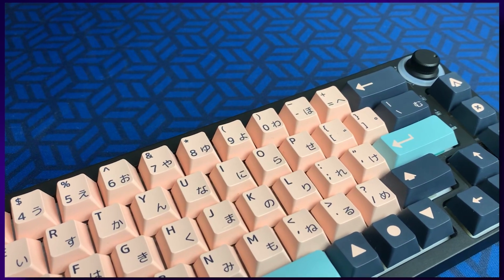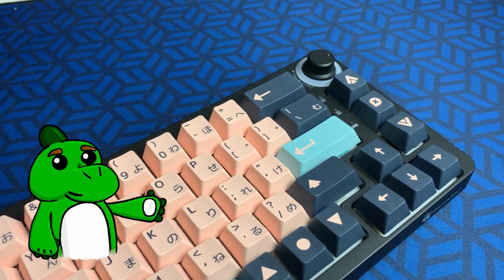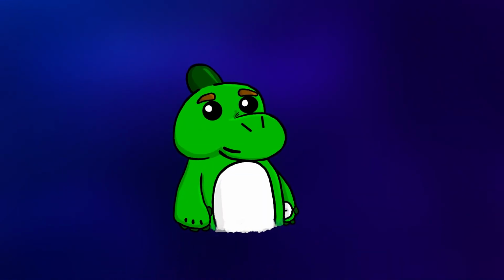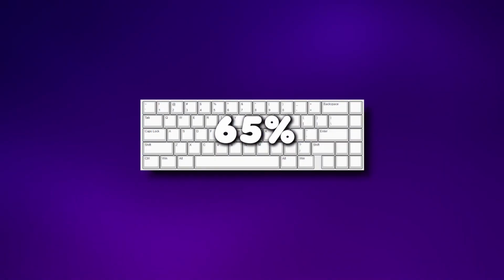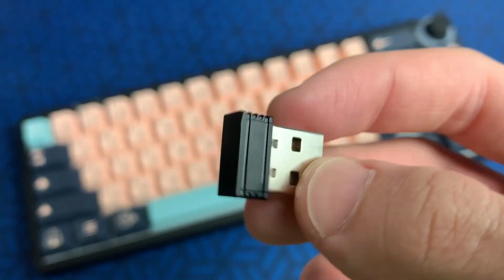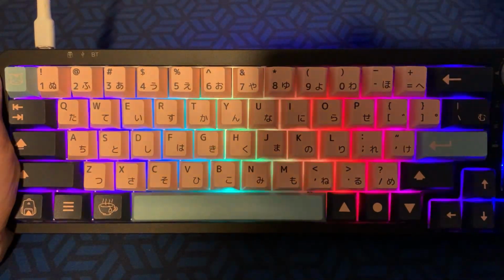I have the LK67 here, which at its sub $60 price point is about on par with the GK61 or other GK/RK boards, depending where you look at them. What's special about this board compared to something like the GK61 is, one, the layout. This is a 65% keyboard instead of a standard 60%. It includes a knob and wireless options via a small USB dongle or Bluetooth. There's also some per key RGB and side glow if you're into that.